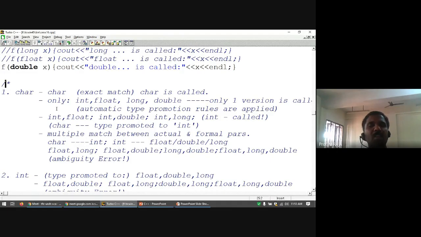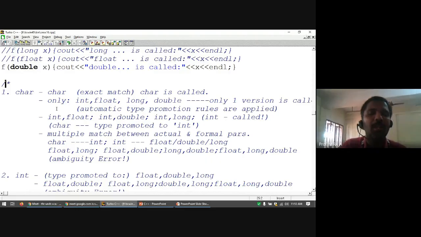But when the integer type is missing and there are several competing or matching types corresponding to char, such as float, long, double, having the combinations float and double, float and long, then double and long, all these combinations result in the ambiguity error, because the compiler will not understand which is the right function to be called.